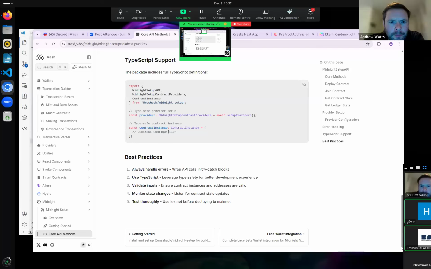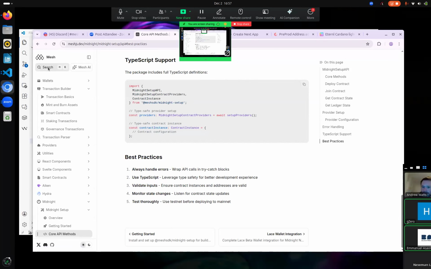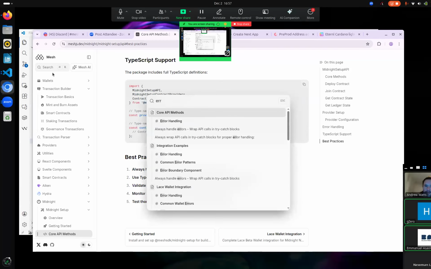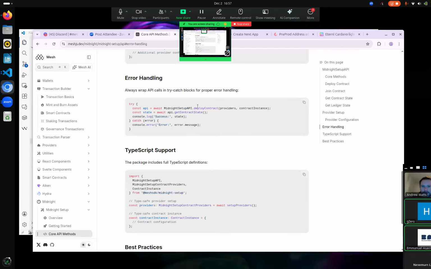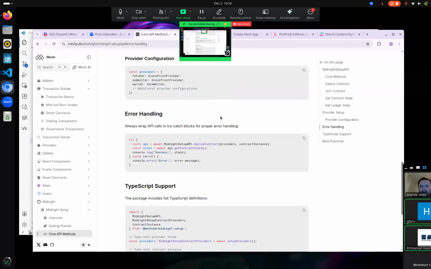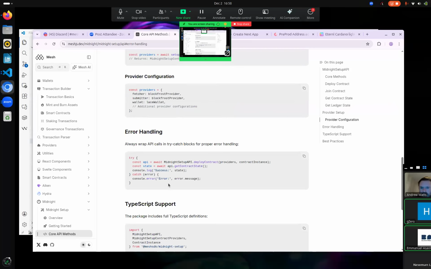Yeah, but it doesn't seem to give me... It would be nice if I knew how the error object is structured, and then I'd be able to return that in the hook, and then it won't pull the error on the front end. So you basically want the structure of the error object? I think it's basically React and TypeScript or JavaScript knowledge, like error dot message. That's a JavaScript thing, it won't be in mesh. Just type, what does the error object look like in JavaScript or TypeScript, on Google?